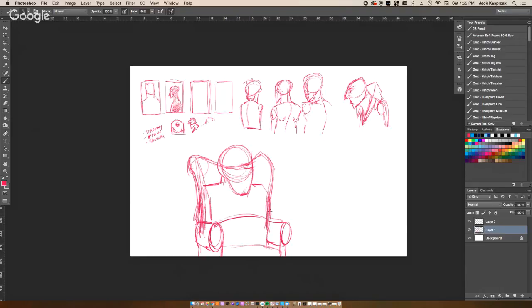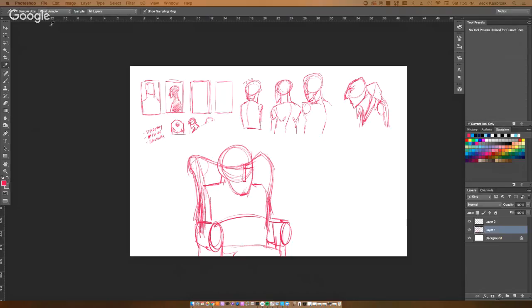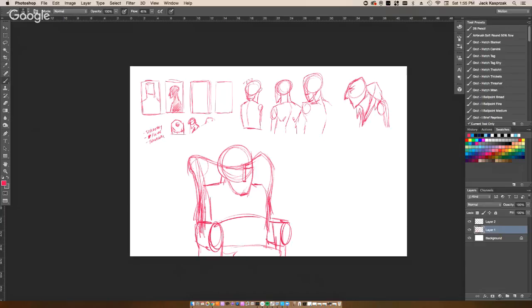So as much as this guy sitting in the chair is kind of cool, it doesn't do a whole lot for us in terms of silhouette, mainly because the chair is obstructing a lot of the silhouette. Now, we could change a lot of that with lighting. Most of these are going to be in black and white in our final phases of rendering, the way that this project is calling for them, but I still include a little bit of lighting. Once we do a little bit of a room light along these edges, we can certainly help define the shape a little bit better. But in terms of the basics of character design, this isn't doing a whole lot for us in terms of silhouette.